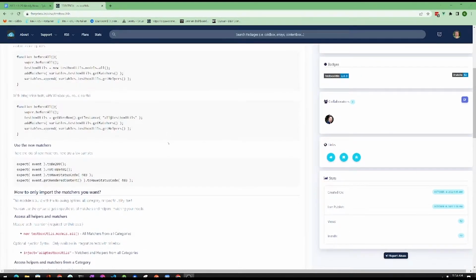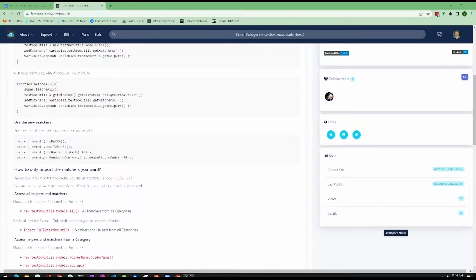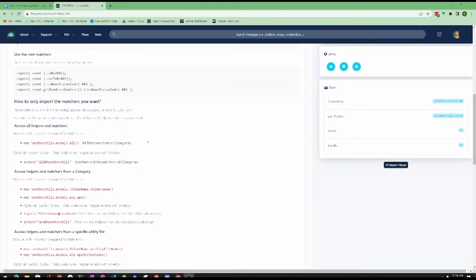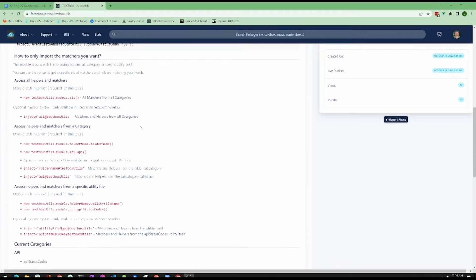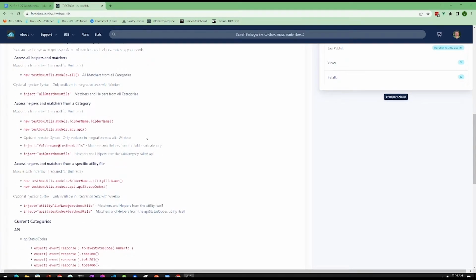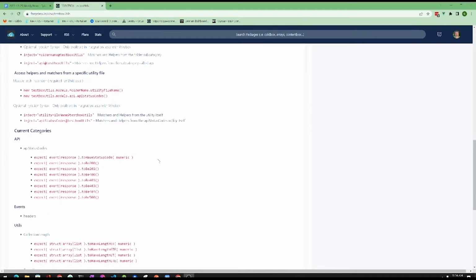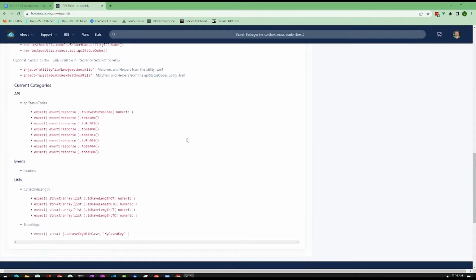And so we've got API status codes, events that are coming, collection length, struct key length, and there's quite a few more that will be added to this as we get through adding them. But we've also set it up in a way that's really flexible in how you can add these additional utility tests to your TestBox. You don't have to add all of them. You can add just the ones for the API or just the ones for the collections or structs. So it makes it really nice to work with and not a ton of overhead when it comes to adding time to running your test or testing framework.